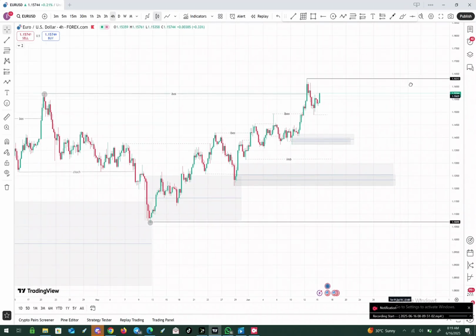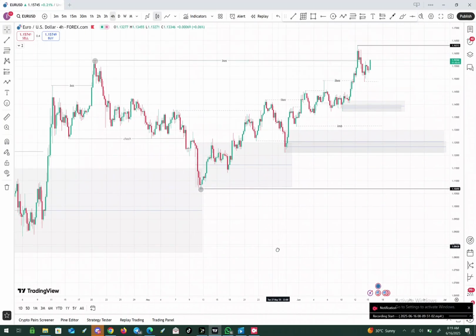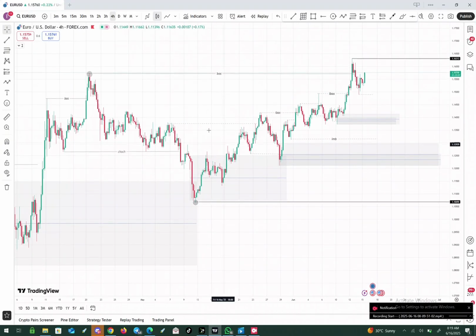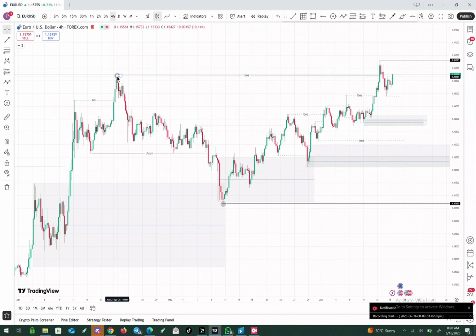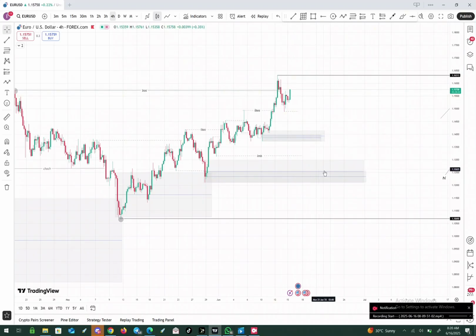So clearly we already understand from the higher time frame how markets move, because this is a clear example of a bullish structure, whereby price moves from one point to another, then moves upward, breaking the previous high, which gives us a break of structure to the upside. The next thing we'll be looking for is price reversing back to any of these zones here, expecting this low.